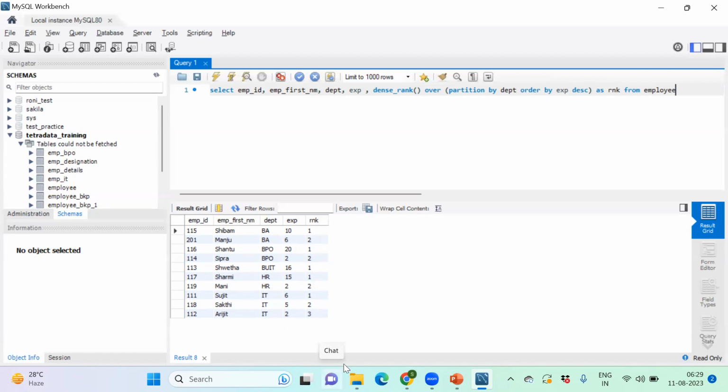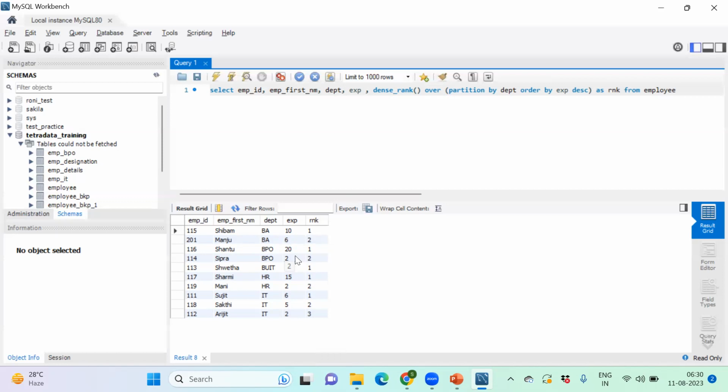So this is how we are partitioning the entire data set based on a particular column called department, because the question might be: there are three different departments, so why are we imposing a single ranking system? Each of their educational qualifications are different, their types of work are different.